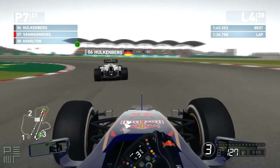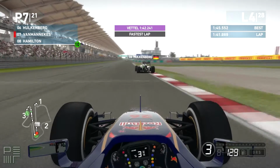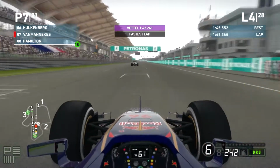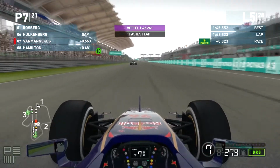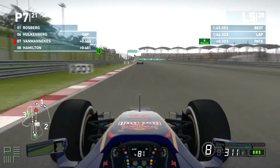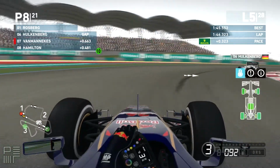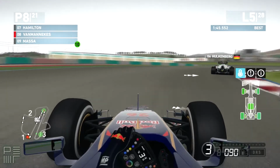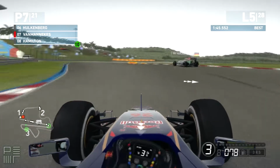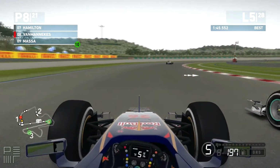Hamilton almost sneaks in as well. So he wants to limit the damage from this bad qualifying. Well, Vettel set the fastest lap of the race at this time. I can't even keep up with them on the straight. Only now am I gaining on the guy in front of me. This is almost at the end of the straight. I go wide a bit, braking late. Lewis Hamilton dives on the inside, tries to cut me off on the next one. Doesn't really work.